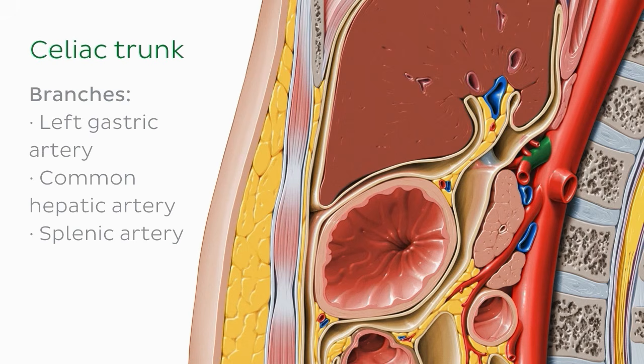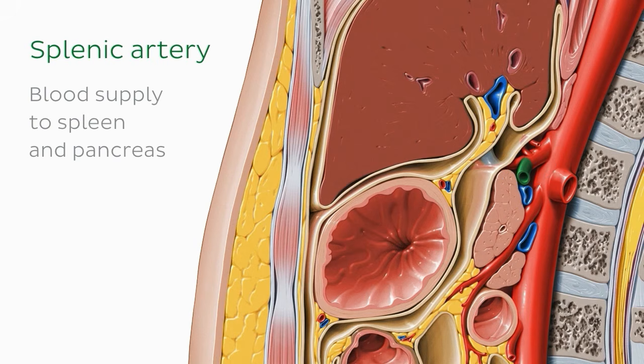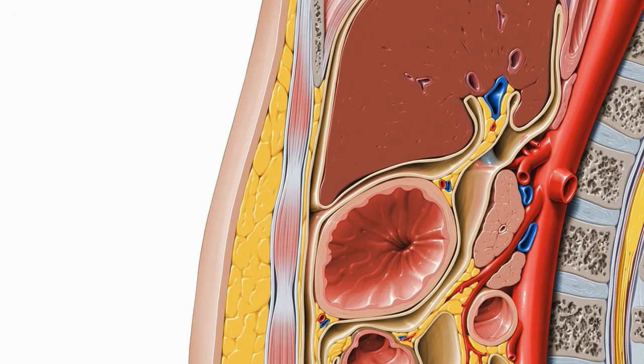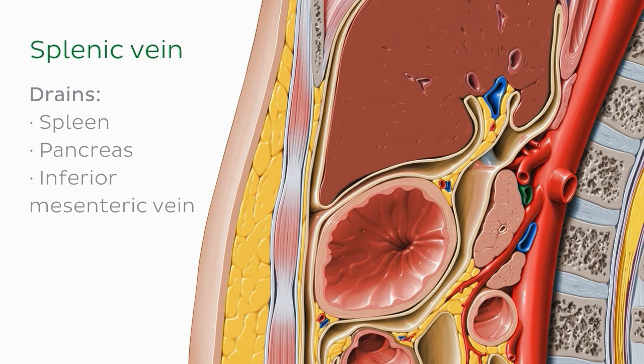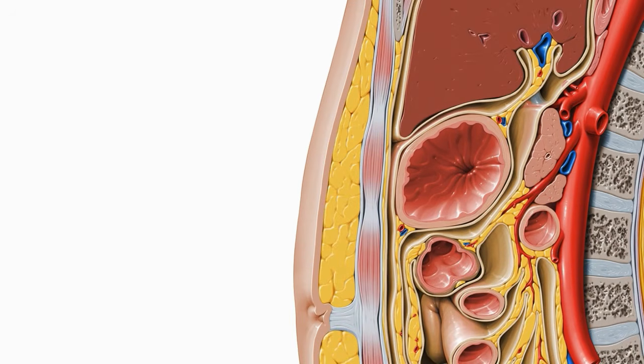The splenic artery is a large convoluted artery that courses towards the spleen on the left side of the body, and it's partially embedded in the pancreas and provides some of the blood supply to this organ as well. And over here we have the splenic vein. And this vein receives blood from the spleen, the pancreas, and the inferior mesenteric vein. Rather than running through the pancreas like the splenic artery, the splenic vein passes posterior to the pancreas and is not as convoluted.